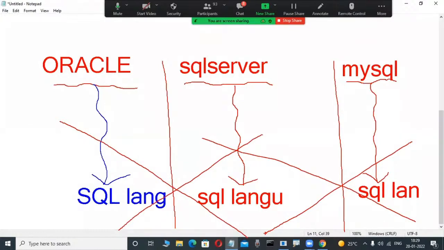Maybe in your academic career, in DBMS theory or some projects, in small databases, you learned commands like insert, update, delete, and select in the SQL language. Those commands may be the same in our language, so you think they are the same. But unfortunately, they are totally different.